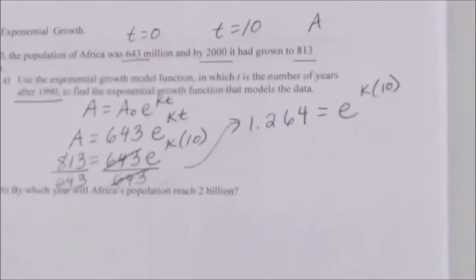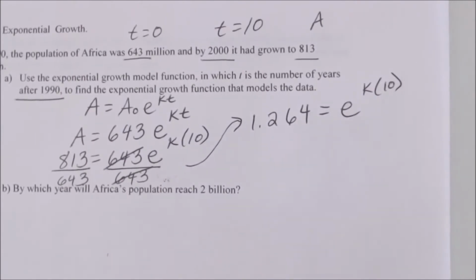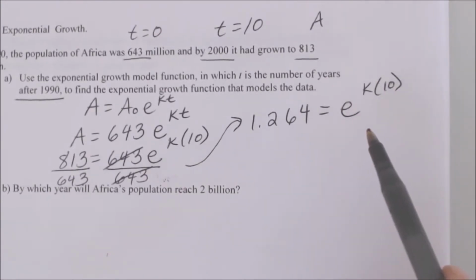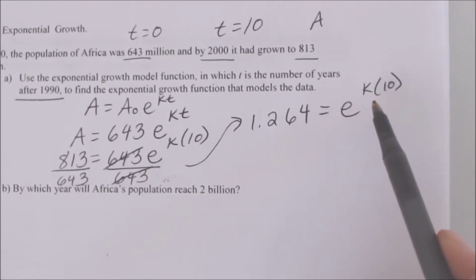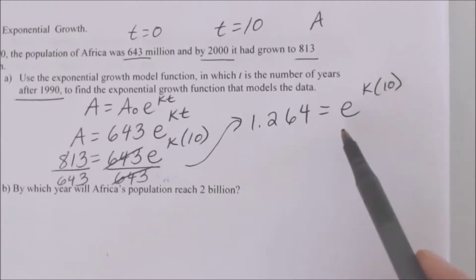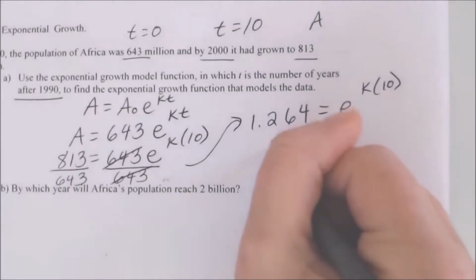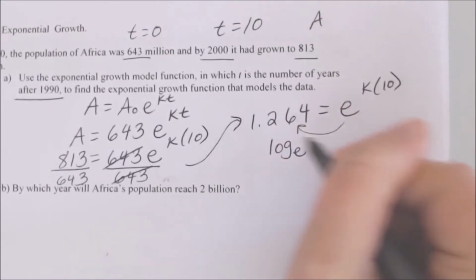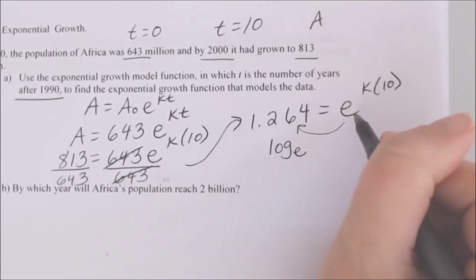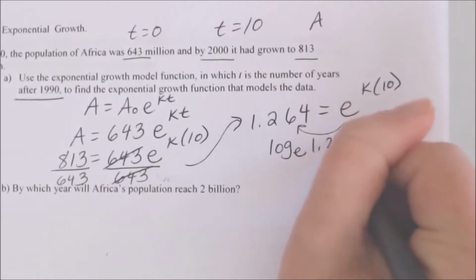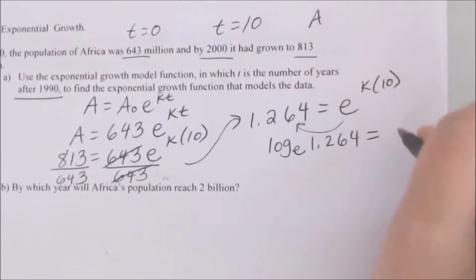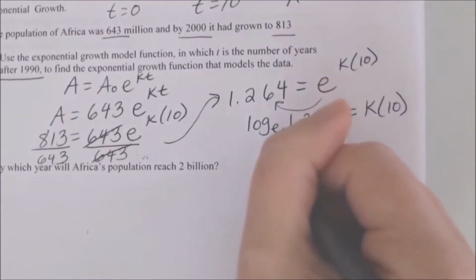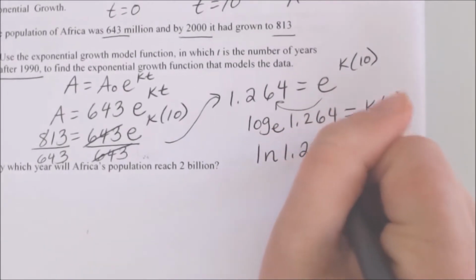And so now my job is to get this into a form where I can solve for k. So I've got an exponential equation. So remember we said when we have an exponential equation, the way to get the variable by itself, if it's in the exponent like this, is to rewrite this in logarithmic form. So the base for this is e. So we can say log base e of the other side. So don't let the way it's written fool you. It's always log base e, whatever the base is, of the other side, which is the 1.264, equals the exponent, which is k times 10. Normally we don't write log base e. Instead, we write natural log. And we're going to use natural log for all of these because they're all going to be base e.